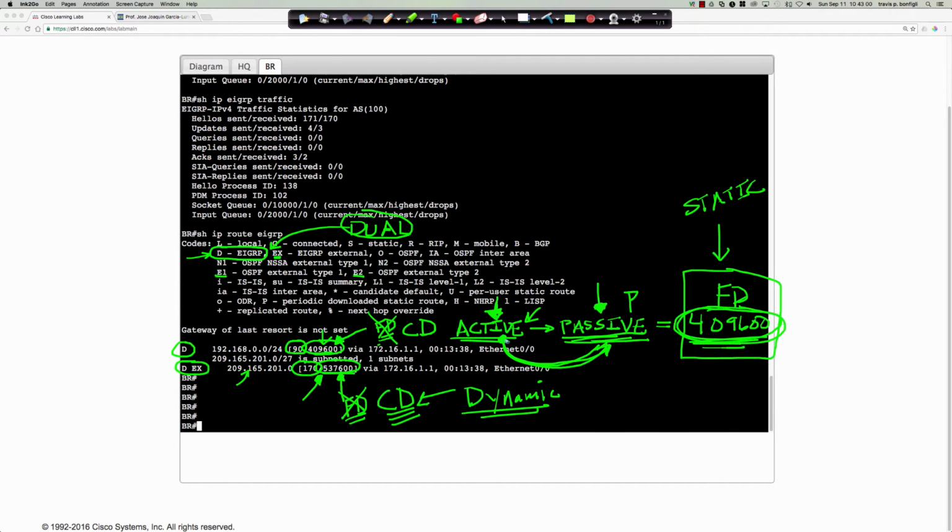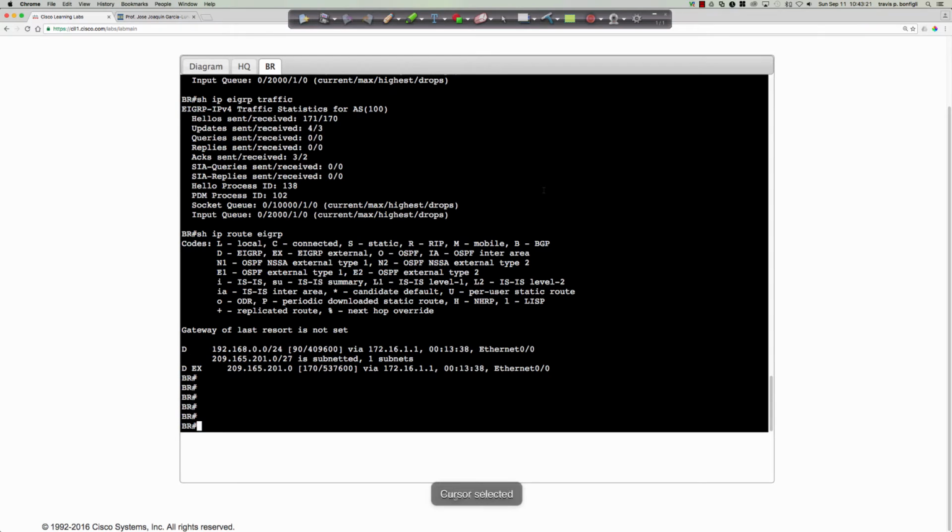However, it won't force it into an active state. Therefore, the feasible distance stays the same, but the computed distance is going to change, right? So very, very important to note that that is the computed distance. That second number there after the administrative distance, that is our computed distance.